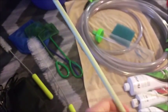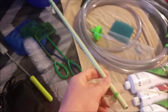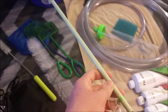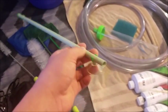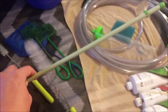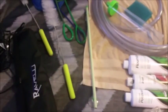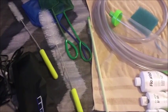Here is just a bubble wall. I have 2 of these from when I had the goldfish tank. I had the bubble walls on both sides, and I think I had it in the back at one point. I don't use these anymore. I don't use aerators in my tanks really, except for the betta tank just has a regular air stone, but I might as well just keep these instead of getting rid of them just in case I ever wanted to use them again.